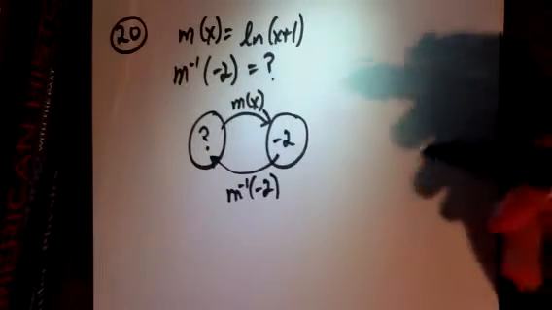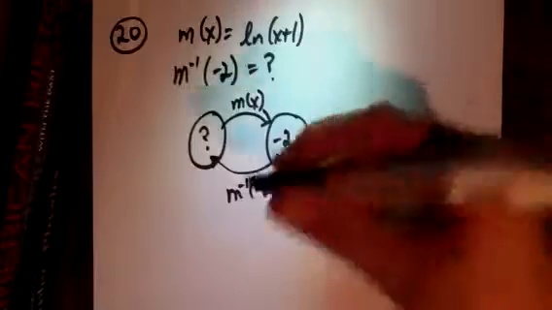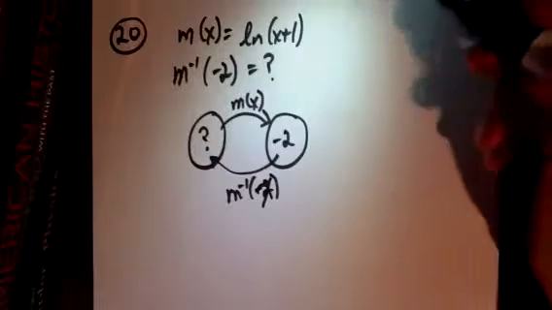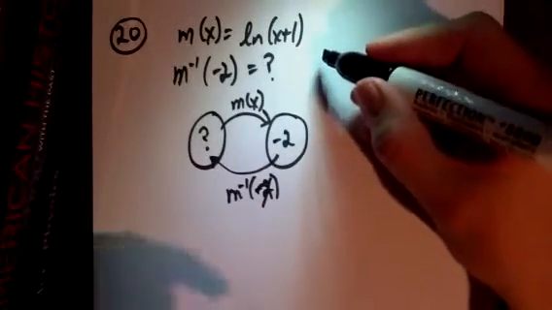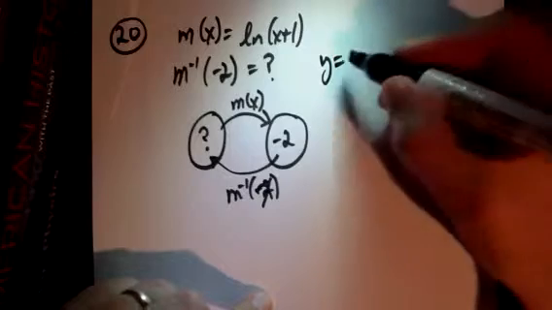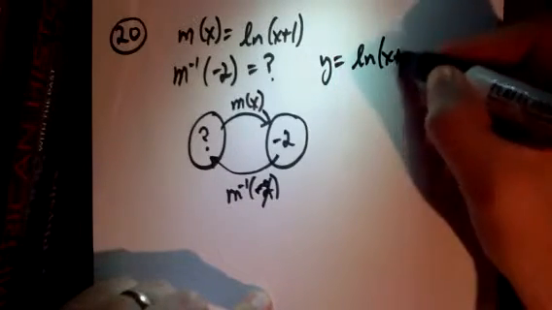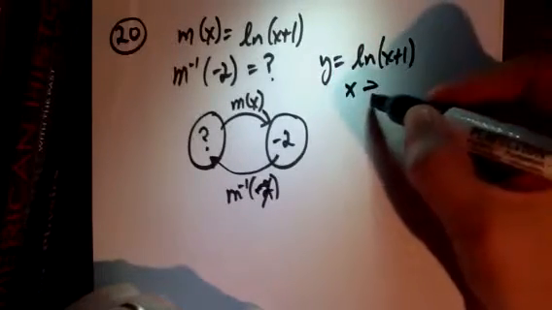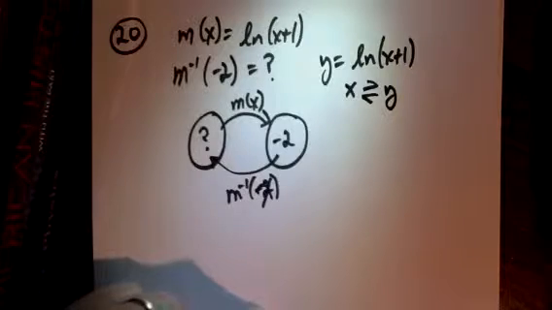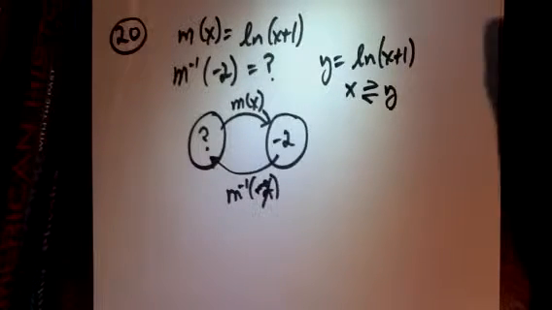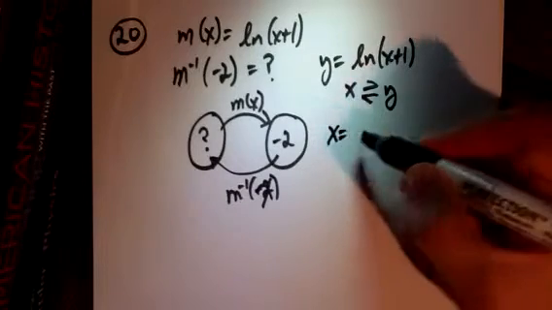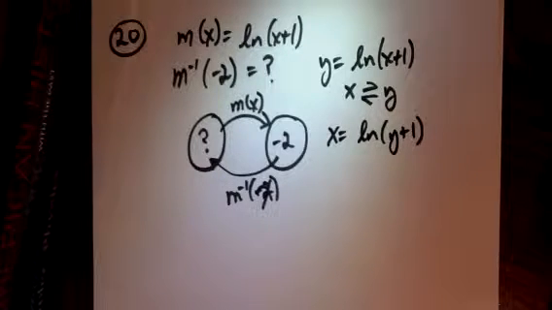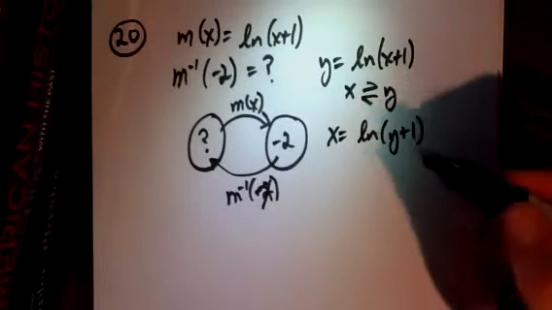So what is that? Well, one way you can do this is to figure out what actually is the inverse of the original function. So the original function, if you write it in terms of y, is y equals the natural log of x plus 1. When finding the inverse, you may remember this from class, you can switch x and y. So if you switch your locations of x and y, and then solve for the new y, that will give you the actual inverse formula.